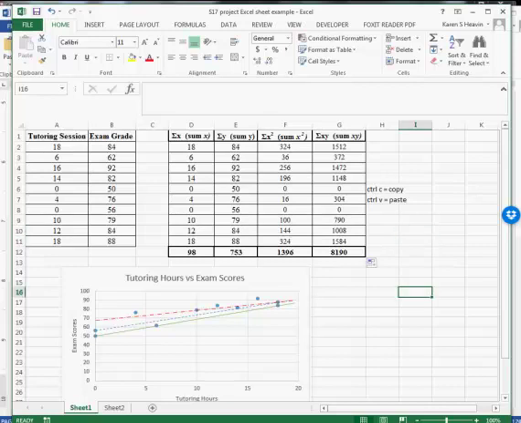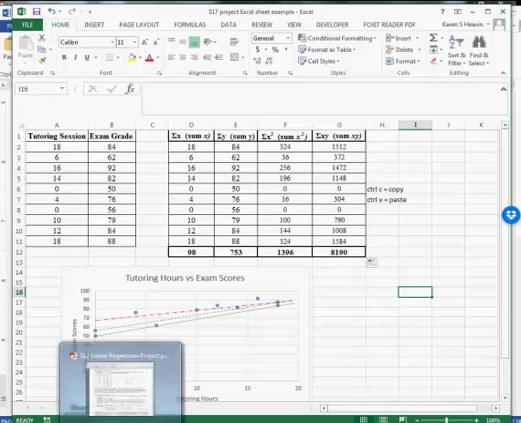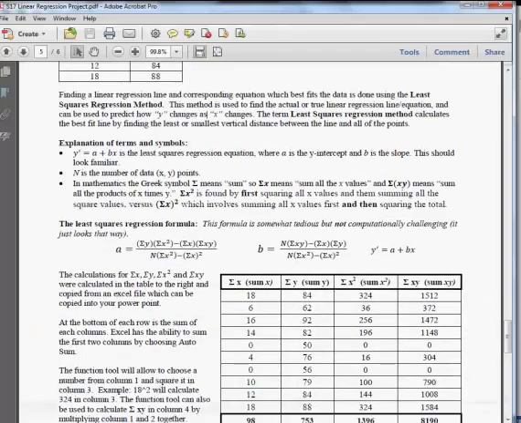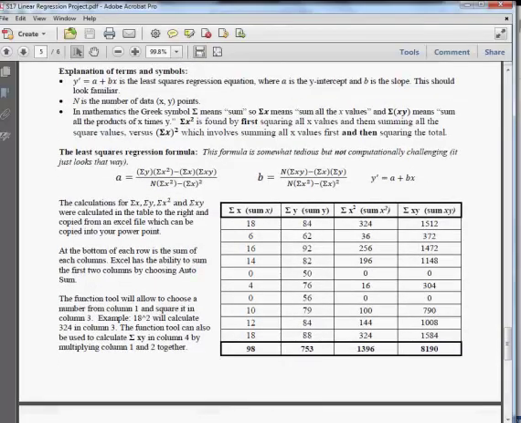Okay, so I took these answers and I pasted them into the directions here. So there's all those values that I just found. Now, I want you to notice this formula right here. It looks really complicated, but it's not. It's simply take the sum you got for your y's, which is 753, multiply it, that's what the parentheses mean, times the sum you got for your x squared, which is this value. Then you subtract the sum you got for your x's, which is this value, and multiply it times the sum you got for your xy column, which is this value.